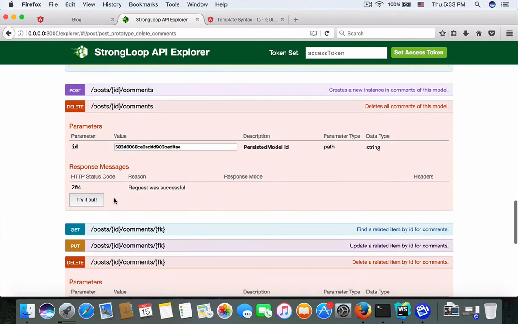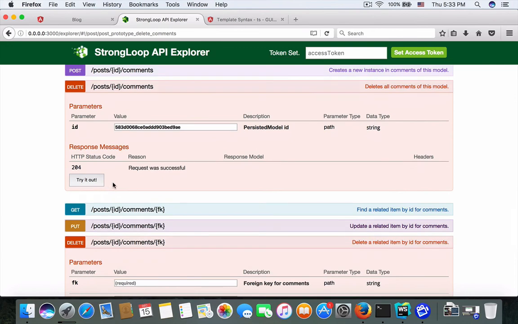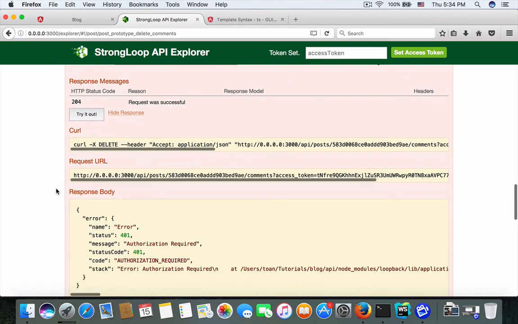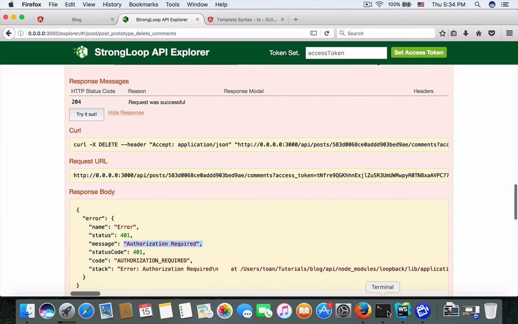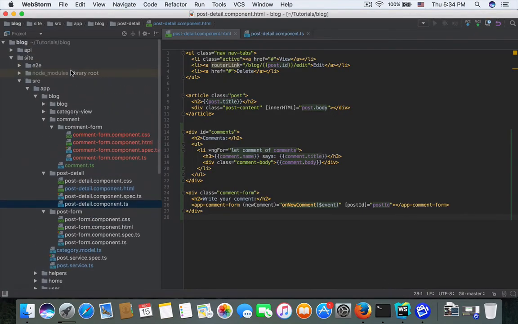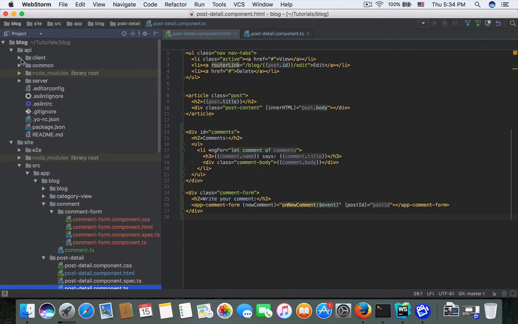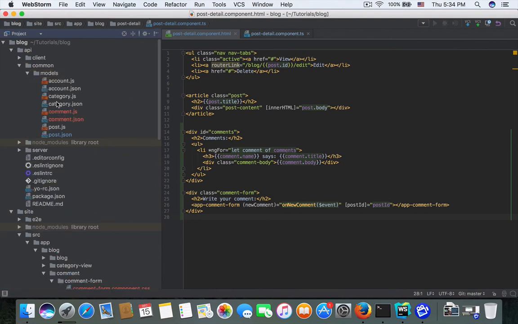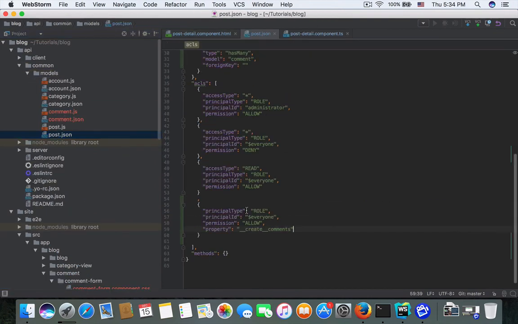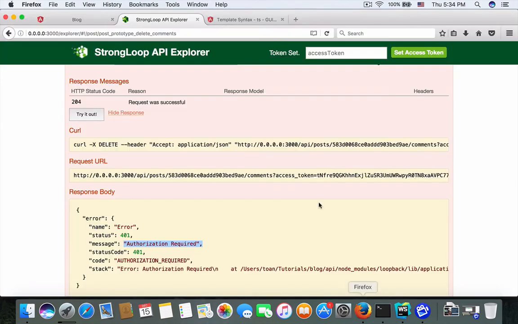So if I hit the send button, you can see an error with permission authorization, because in the API server, in the module and post, we don't allow anyone to destroy the comment.